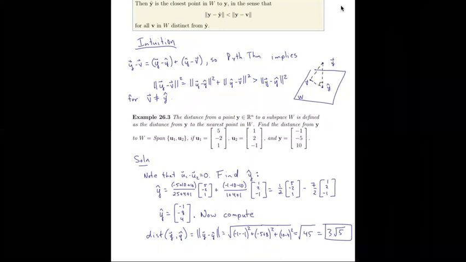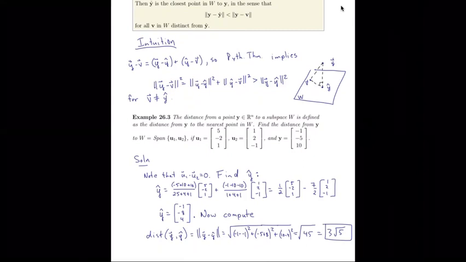To find the distance between a point and a subspace, if you think about it in terms of old calculus problems, this is our constraint set, and we're trying to find a point in our constraint set that's as close to this point Y as possible, potentially to minimize or maximize cost or something. So in the background of all of this is that really nice application that we'll get to see a little bit of by the time we're done with this chapter.